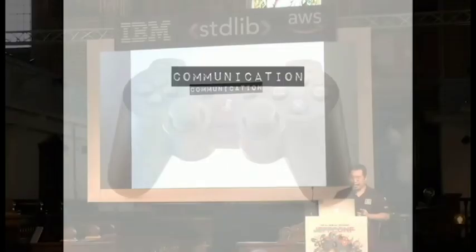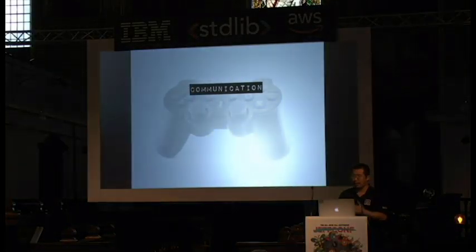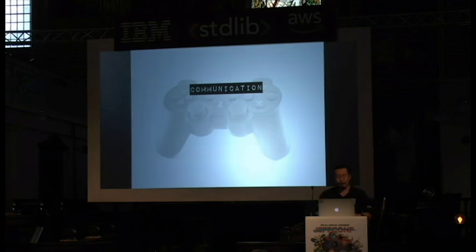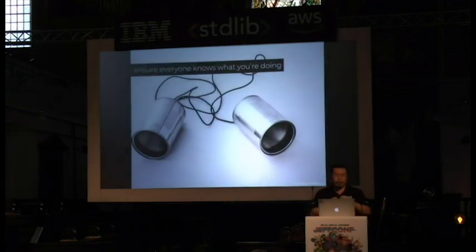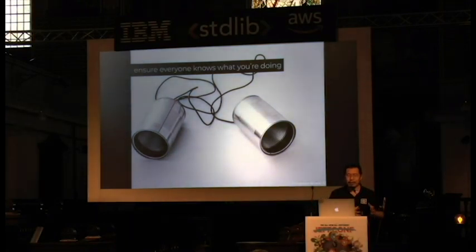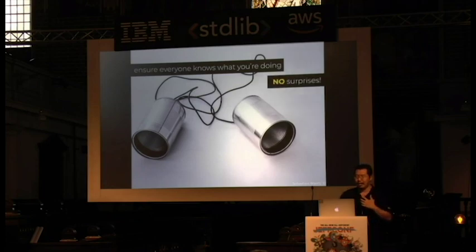And one of the most important things we have to do is communicate to everyone involved what we are doing. So if you're going to run experiments that are going to impact some other team's system, then you should make sure that they understand what you're doing, they know it's coming, they're ready for it. It should never be the case that I come into the office one day and see my dashboard and everything's red, and it turns out that Thomas or someone else is running an experiment that's taking down my system. That sort of thing should just never happen. I should know exactly when you're going to do something and what you're going to do, and I should be ready for any unintended fallouts.